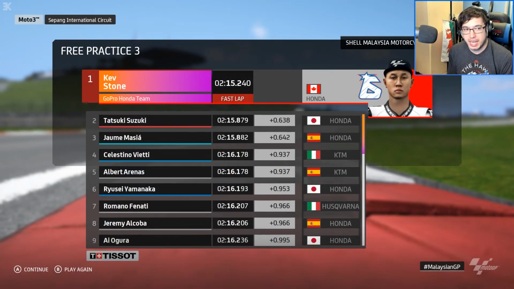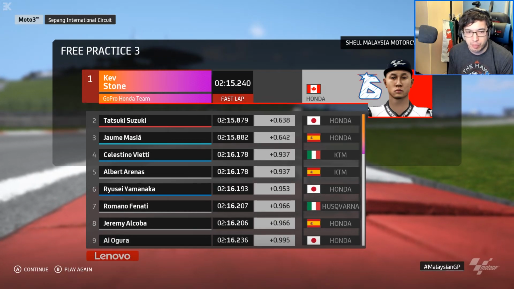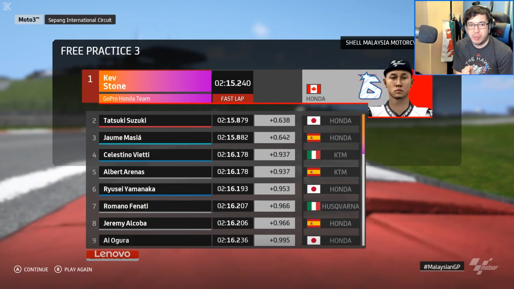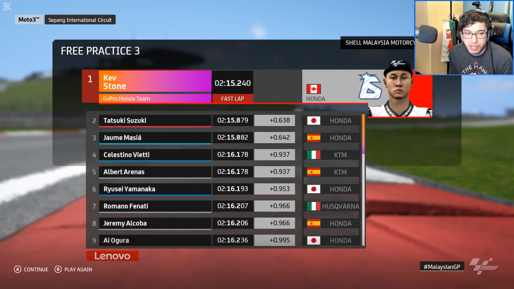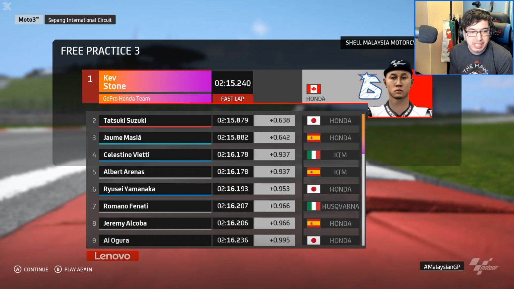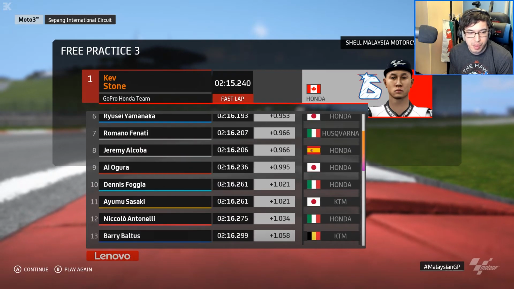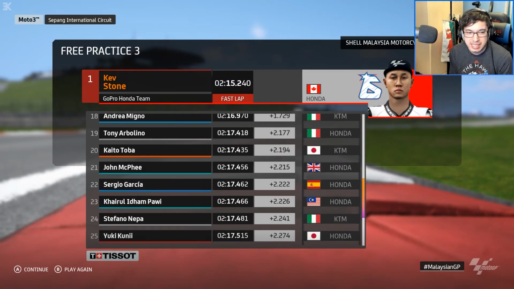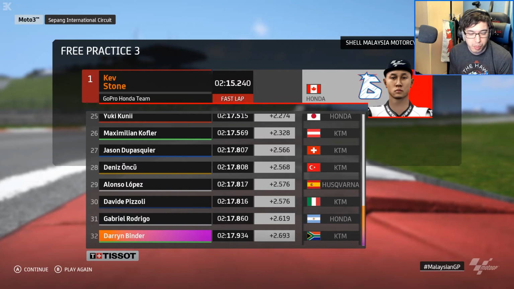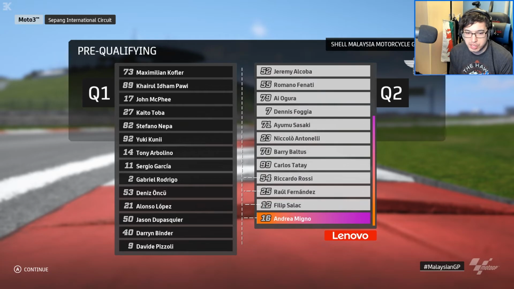So on top once again in practice, but it was a bit difficult, as with our normal lap we were a second slower on Power 1 compared to the Power 2 that we did to finish top in this session. We're 6 seconds ahead of Suzuki and Mazia. Then you've got Vietti, with Arenas rounding out the top 5, Yamanaka, great practice, ahead of Fenati, Alcoba, Gura, Foggia, Sasaki, Antonelli, Baltus and Tatai. Binder is in last. So joining us in qualifying 2 will be Rossi, Fernandez, Sadak and Mino.